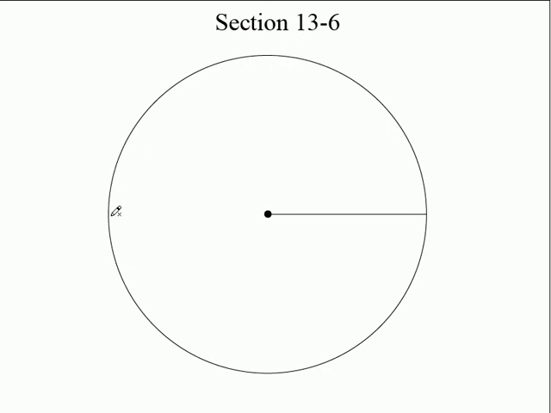Let's go to 180. 180, what's the ordered pair first of all? Negative 1, 0. The cosine is negative 1. The sine is 0. All right, does everybody know what we're doing? The cosine is the x and the sine is the y, right? And the tangent is the y over the x, or the sine over the cosine. So this was negative 1, 0. So what's the tangent? It's 0 over negative 1, which is 0.